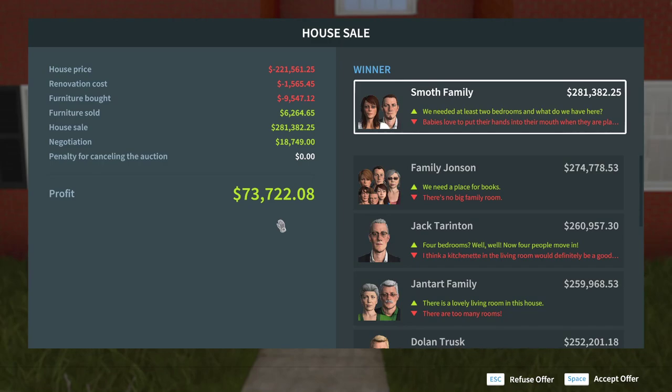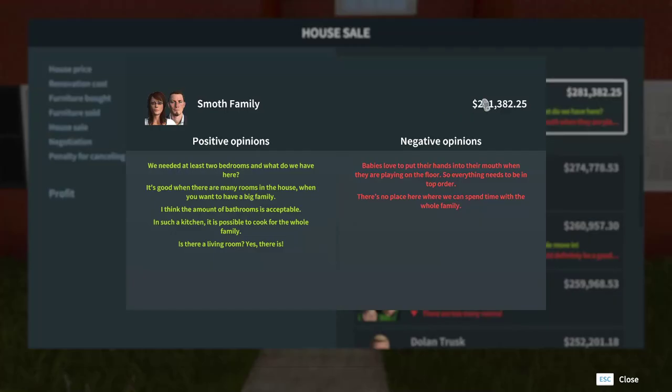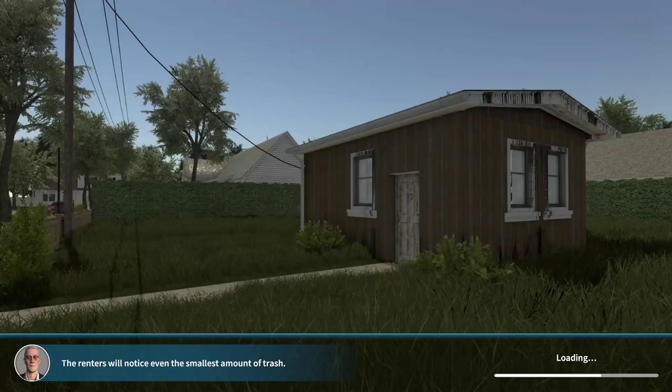My head's starting to hurt in that house. But I'd like to know what I can do more to increase the value. I mean, I changed some things around, but there we go. So, 300,000. That is a nice profit.